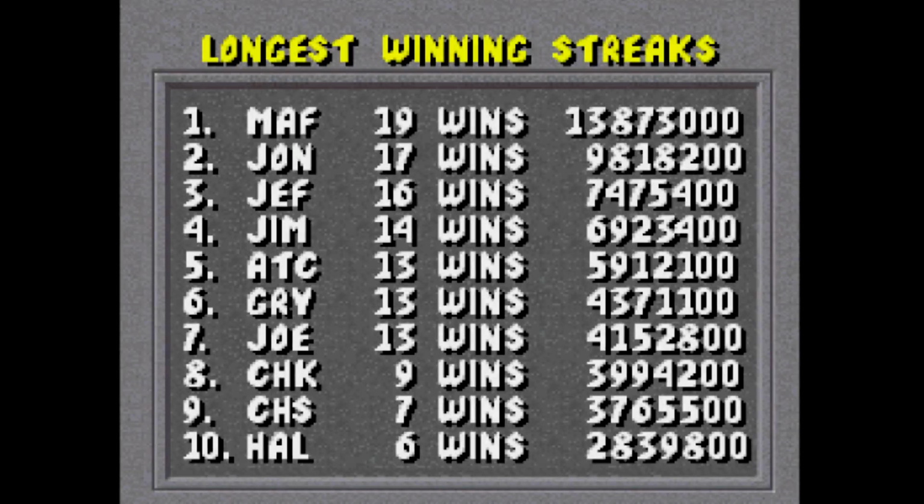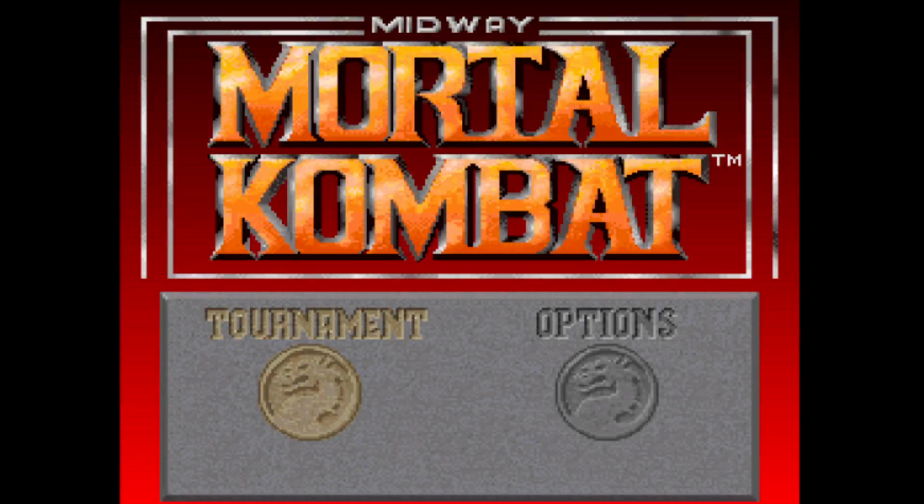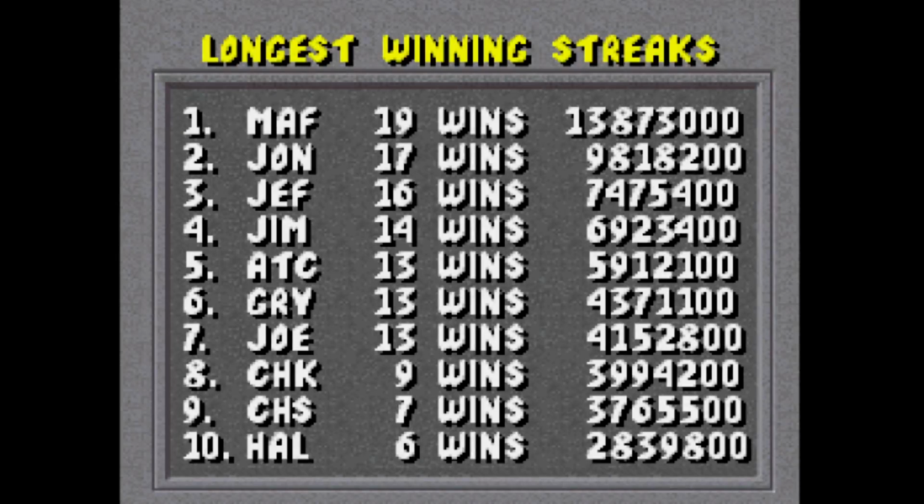I mean, when you strip away the gore, there's not really. It has a similar problem with Pit Fighter. If you strip away what made it so special, in the case of Pit Fighter, it was the digitized graphics, even though it wasn't the first game to actually do that. If you strip away the gore, you're left with a beat 'em up that's more competent than stunning. And once you've seen the fatalities, given that in this first game each character only had just one, and there are only 7 characters, it's not going to be all that long before you've seen the fatalities, and then realise there's not really a massive amount more to the game.